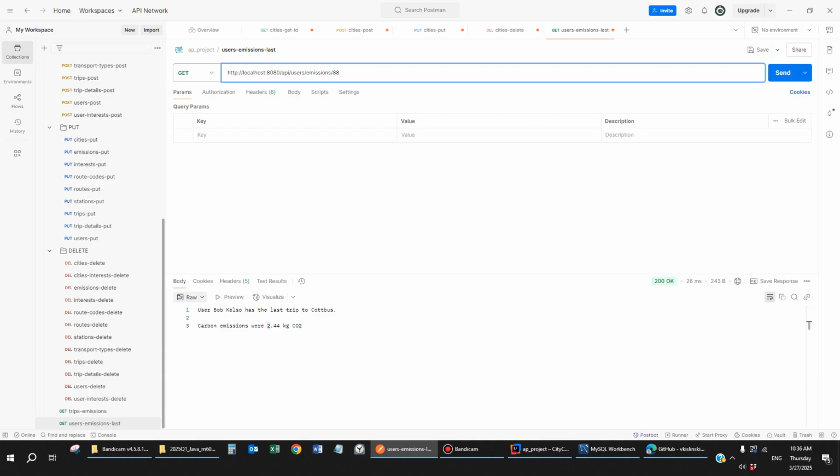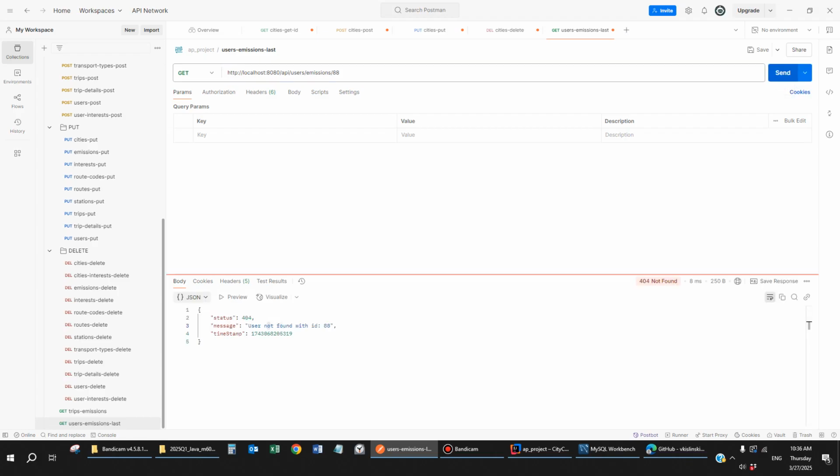If we pass a user's ID that we do not have in our system, the system will throw information that the user was not found. And if we pass a user that is in our system but hasn't had trips, the system will throw an error message that trips were not found. And yeah, that's it about the overall APIs.